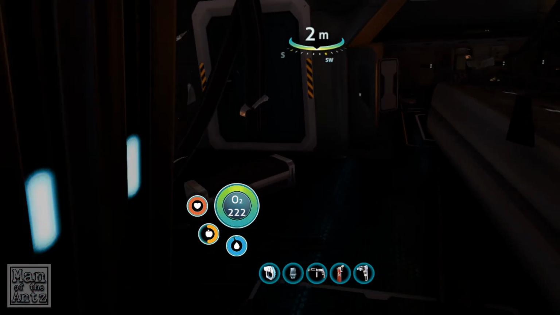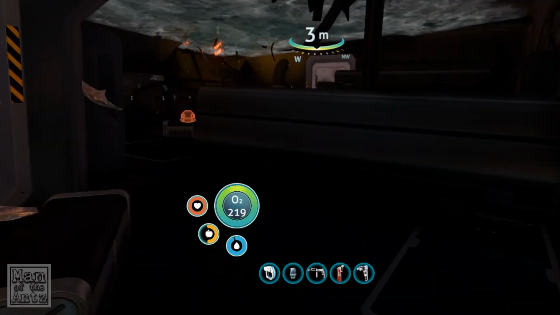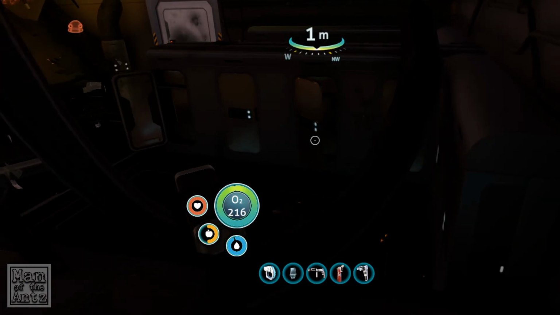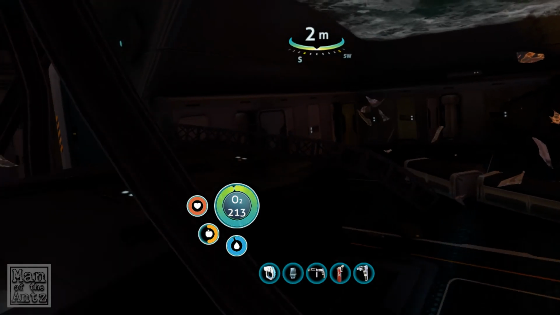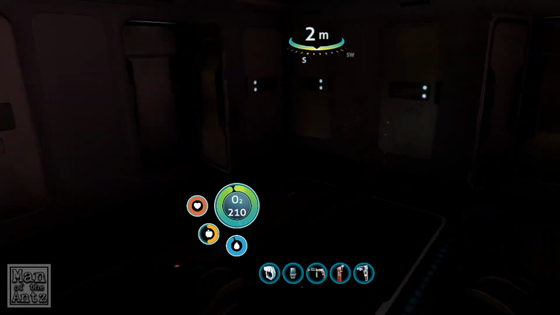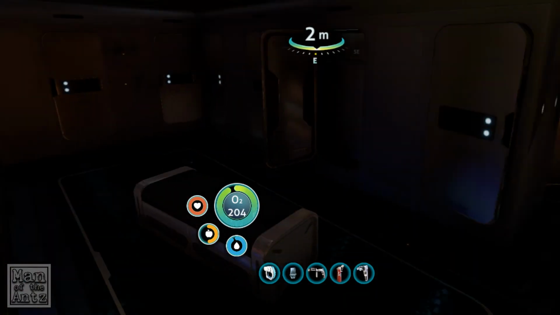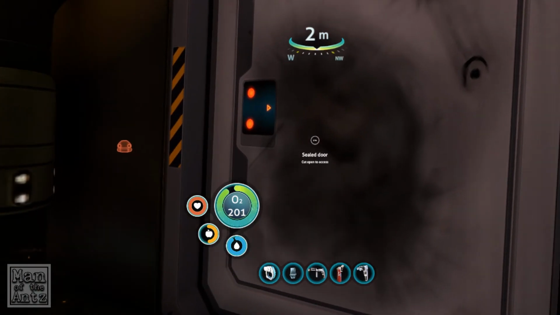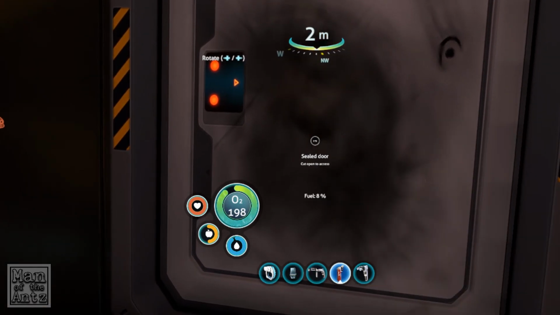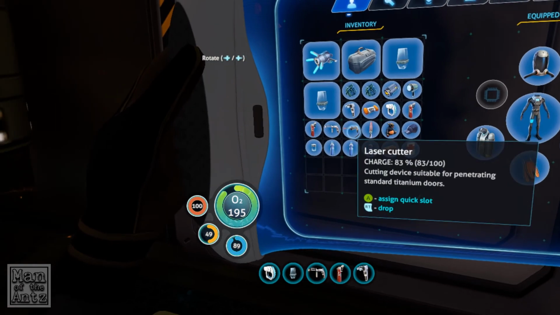So let's take a look down in this area. Are any of these open? No, they do not. Okie dokie. There doesn't appear to be anything over here. We did already have a very quick explore of the lockers over there. We also went over this side as well, didn't we? So it looks like there's nothing in particular there, but we can open this door up. Not with that repair tool we can't. Where is the laser cutter?